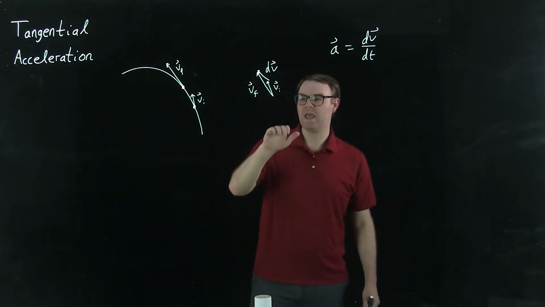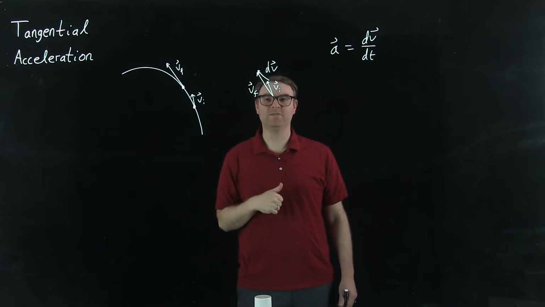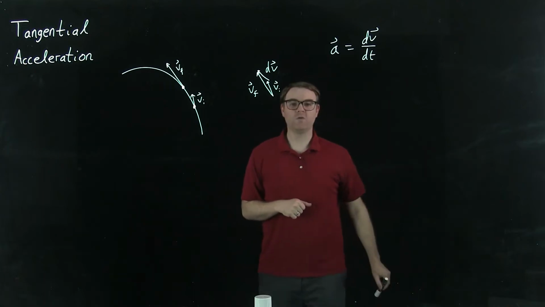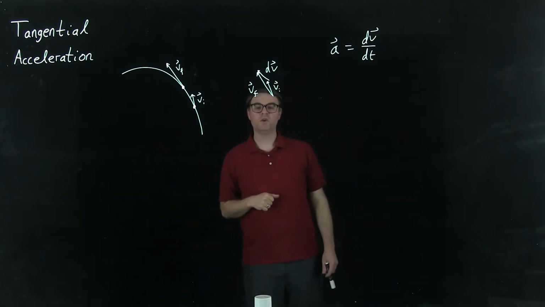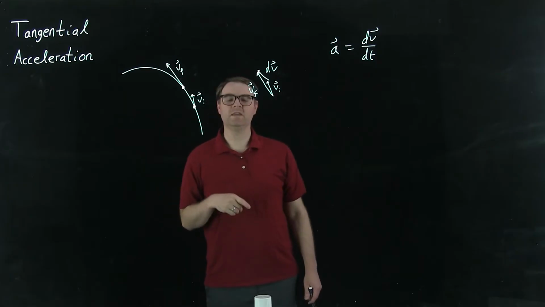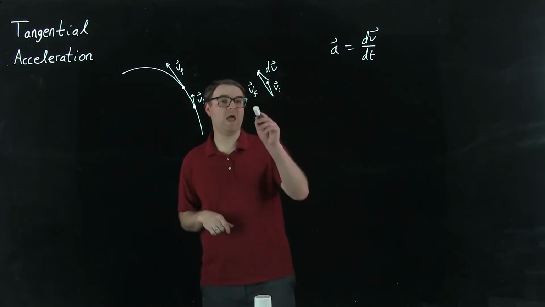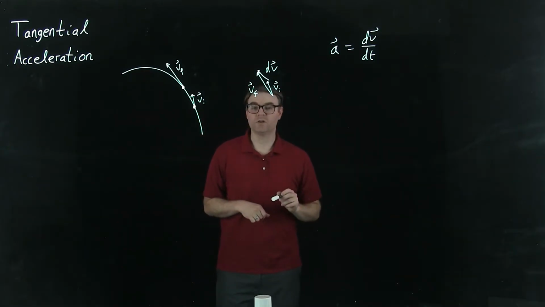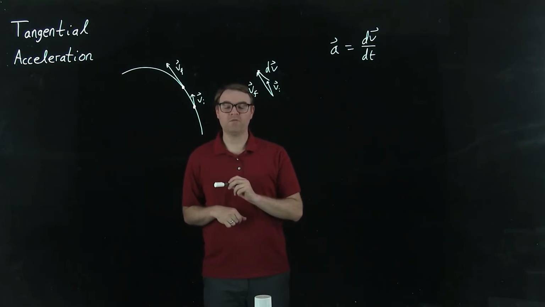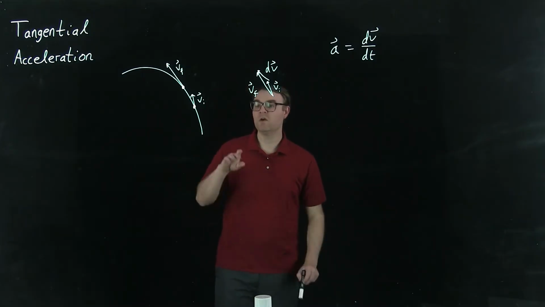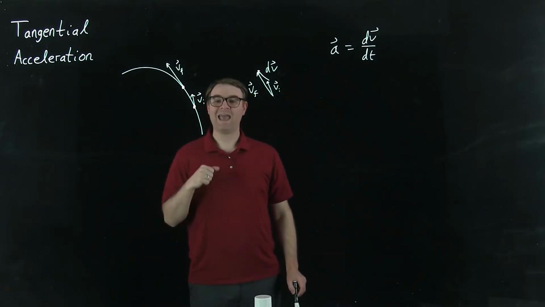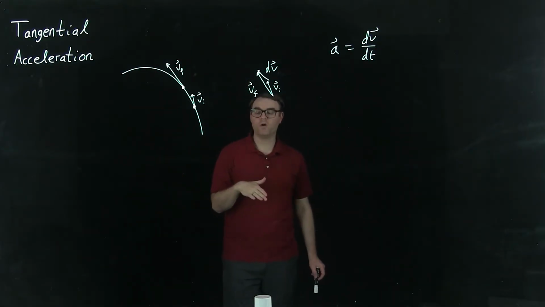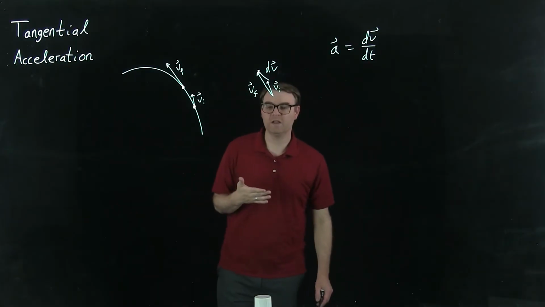I have then drawn a picture here that allows me to find dv, the instantaneous change in velocity, which I know from the definition of acceleration should be the direction of the acceleration. Now right away what we see is this direction is no longer perpendicular to the curved path, which is what we saw for the centripetal acceleration for an object moving along a curve at constant speed. And so we need to update our model for the acceleration of an object moving along a path.